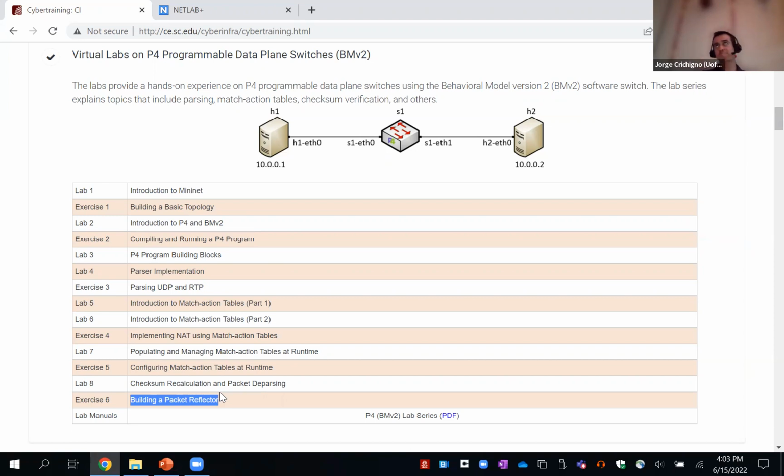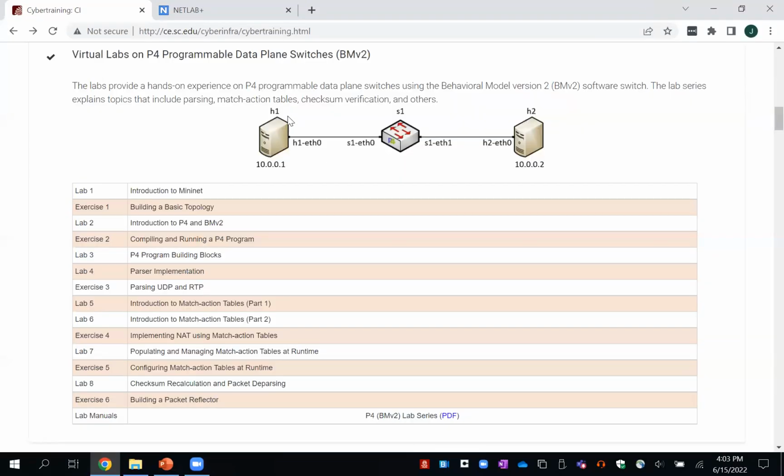For example, instead of the packet reflector, or in addition to it, maybe a NAT example using the same or a similar topology. Maybe let me share here. One host. We already covered that in exercise 4. Okay. And yeah, we might need to clarify a little bit more the steps in exercise 6, packet reflector.